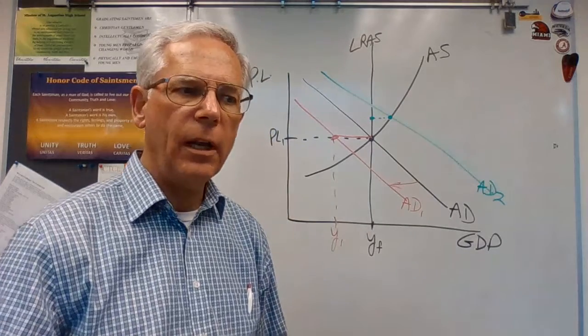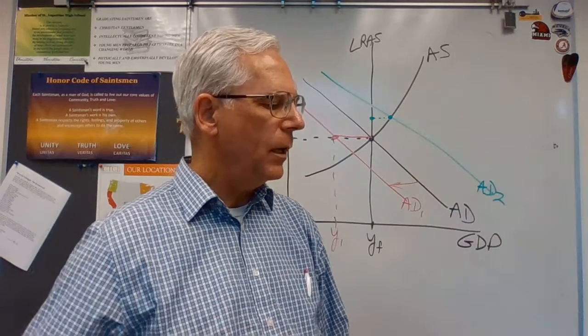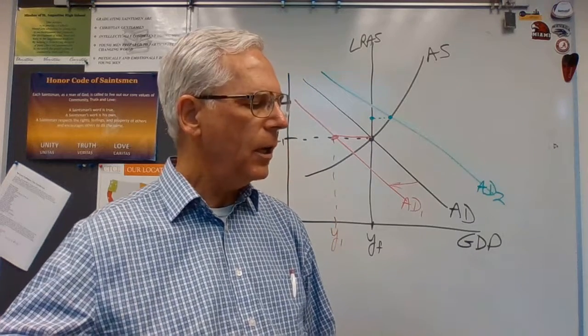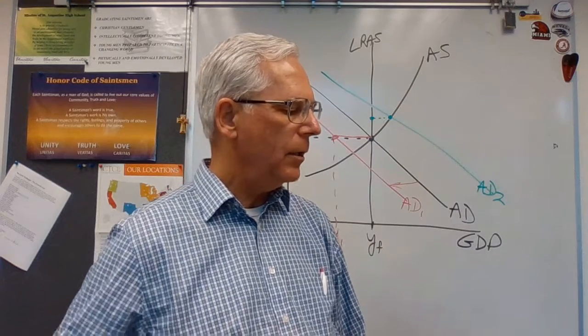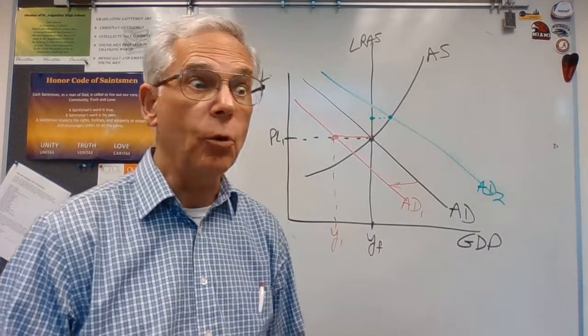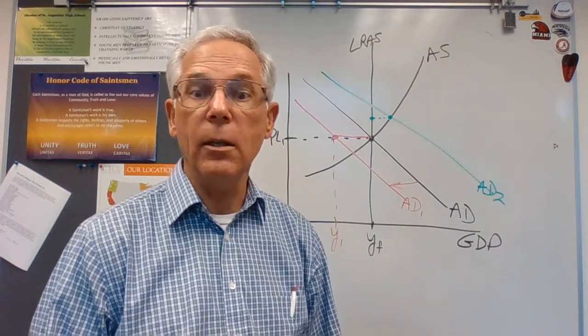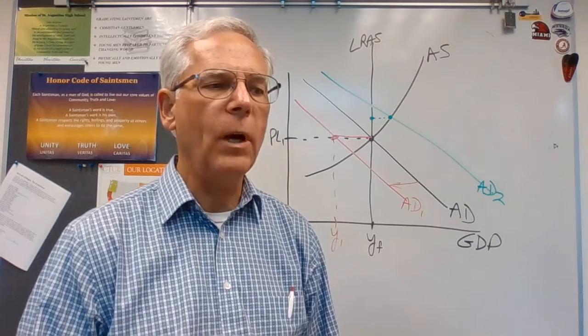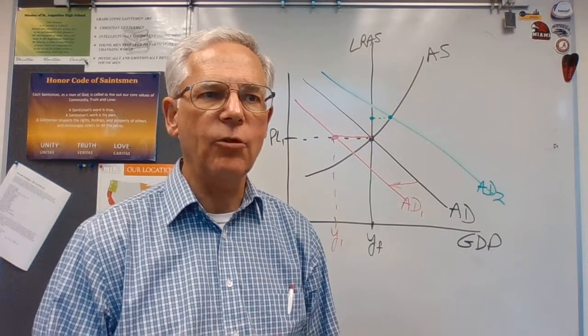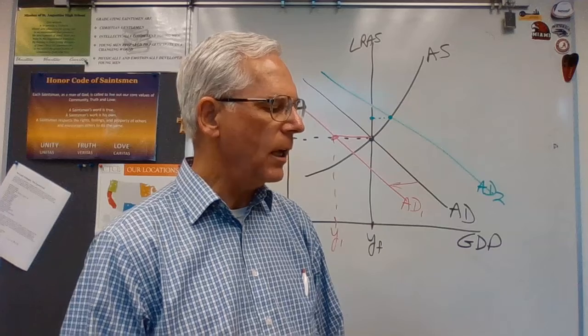With the passage of the bill yesterday, we actually now go into the operational lag. And that's the third one. This is the time between fiscal action being taken - Congress passed the bill yesterday, the President signed it today - and now the Treasury Department has to figure out how they're going to actually cut checks and who they're going to send them to. They have to use past tax records to determine who's going to get a check in the mail, what address to mail it to, or what bank account to deposit it in. And they're going to have to start taking applications from small businesses for those loans. So now we're into the operational lag period.